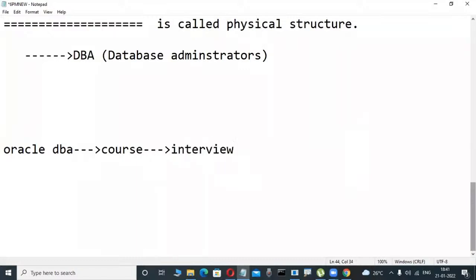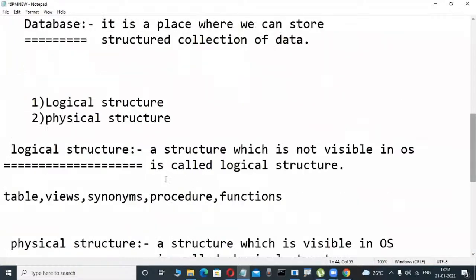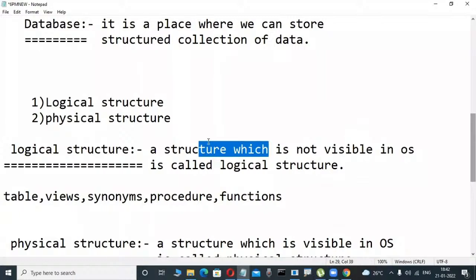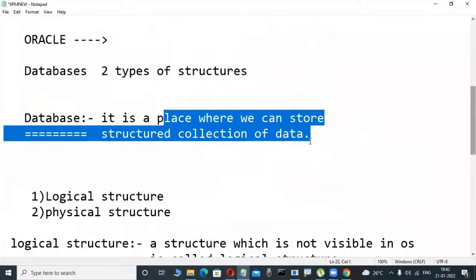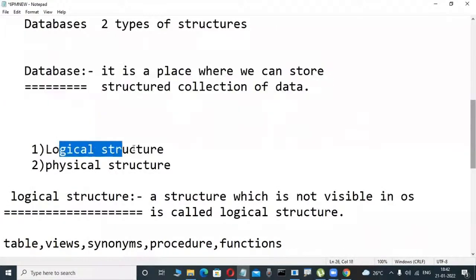Roughly, my interviewer asks, Murali, what is a database? If I answer with a bookish definition, that it is a structured collection of interrelated data stored in a place, I will be immediately rejected. Why? Because this is a developer definition. Developers are good at the logical side.